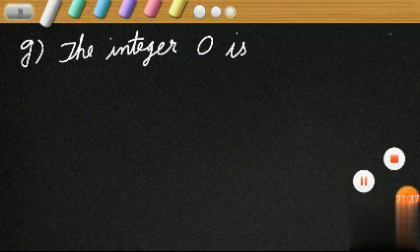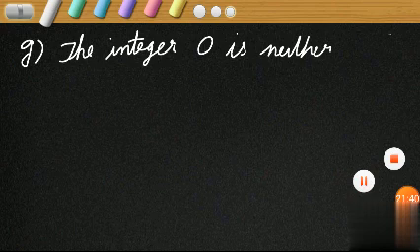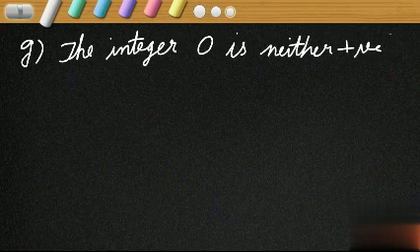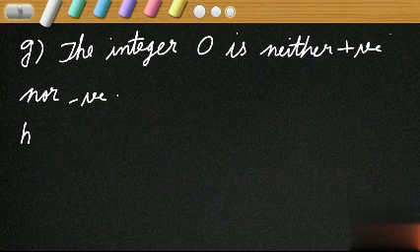Write down. What about 0? We have already discussed it, but still it has to be mentioned. 0 is neither positive nor negative. The integer 0 is neither positive nor negative. Actually, it is a neutral integer. No need to write like that. Just write. And next we have the concept opposite of an integer.